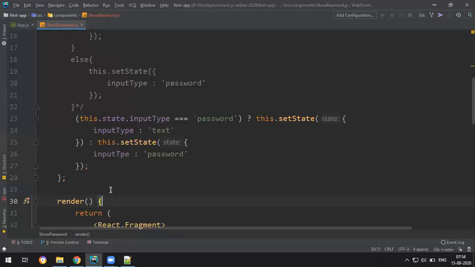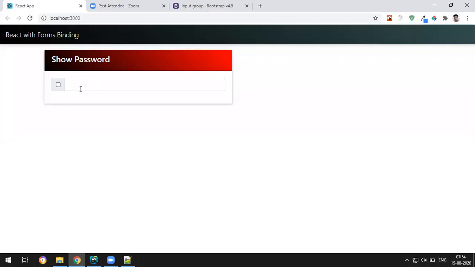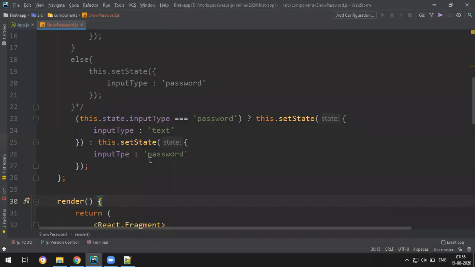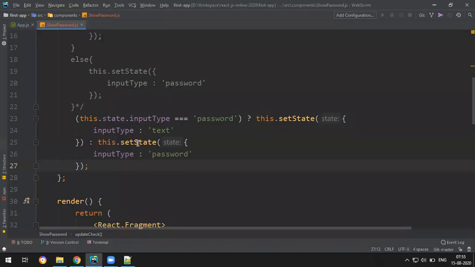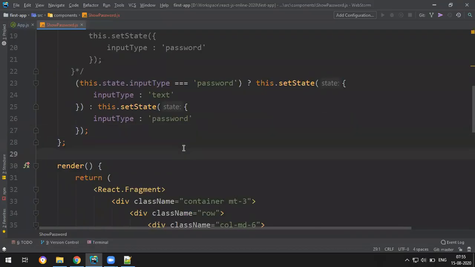Now let's check. I have it commented. Input type. Yeah, so something is wrong. It was input type. Good finding. Yeah, the input type variable name is correct. Now check, I think it will refresh. Type my name and check it. Yes, it's working. You can keep either logic. It works. Fine, that's it.